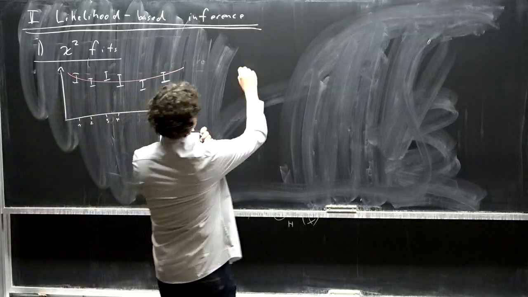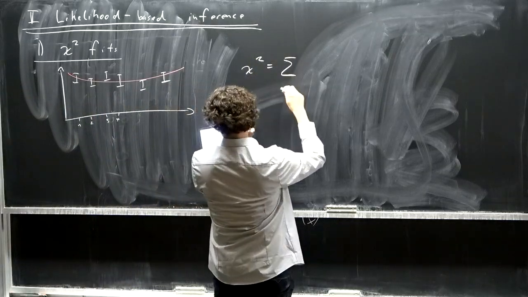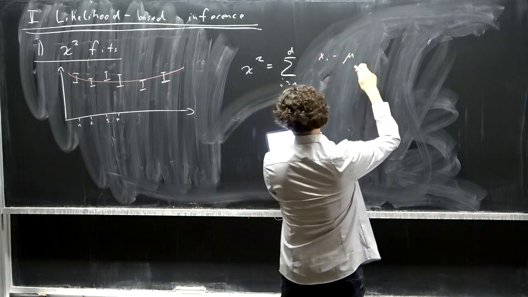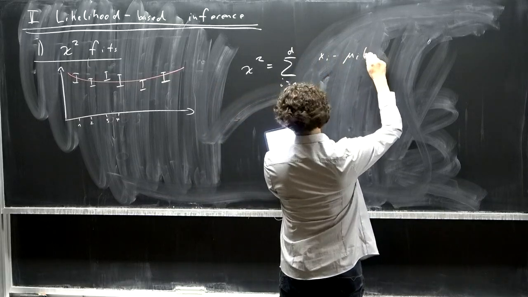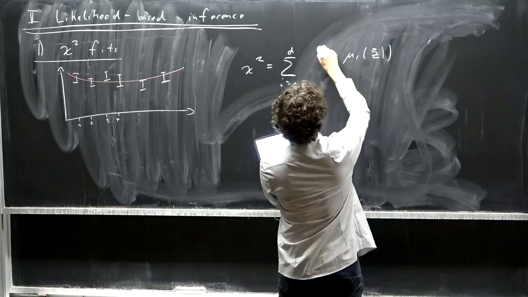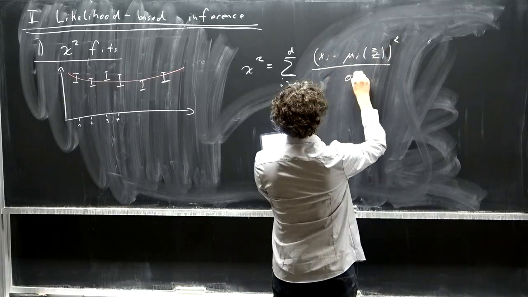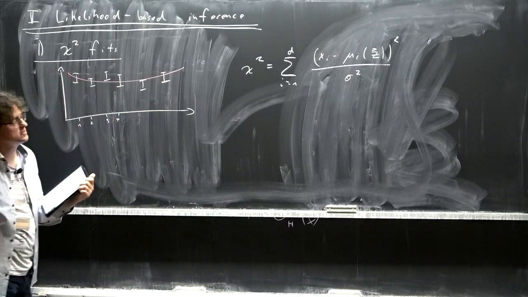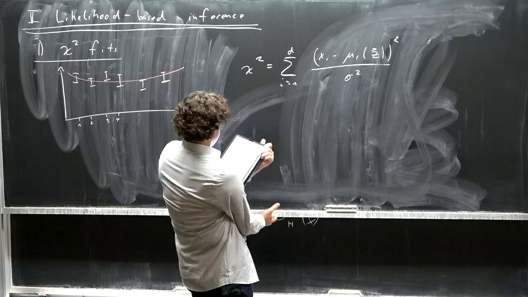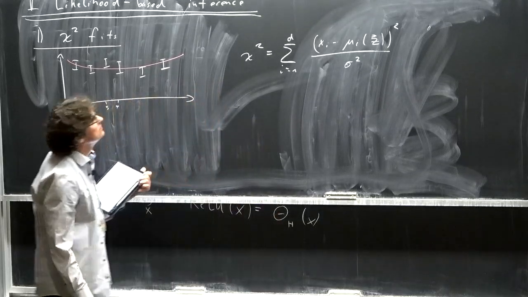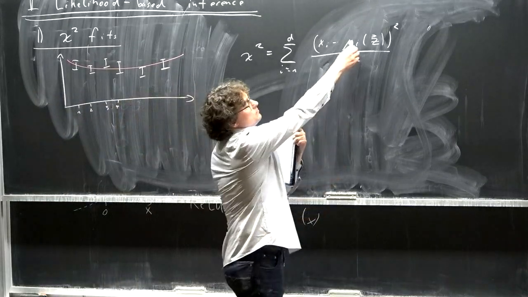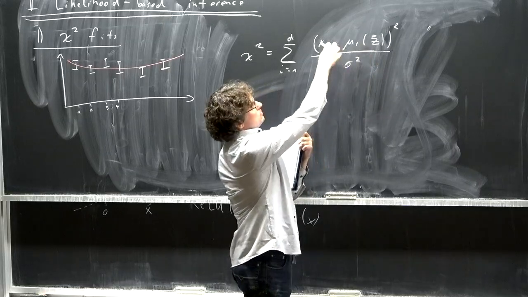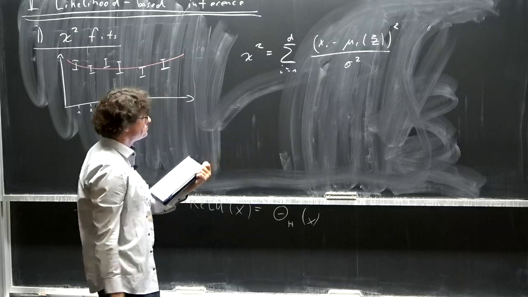And we can write down a chi-square function, which would be just the sum over all the data points of data minus model prediction, squared. The model prediction will depend on some parameters. And then we have sigma squared, that's the variance of the measurement. So sigma is just the measurement uncertainty. The underlying idea is that the data is essentially drawn from this model, or it's centered around that model with a measurement noise of sigma.